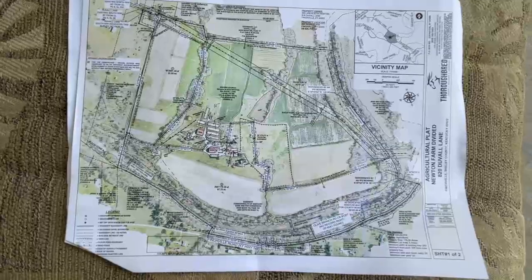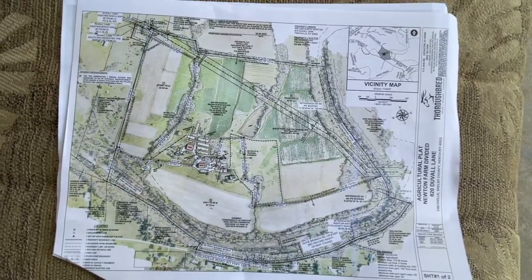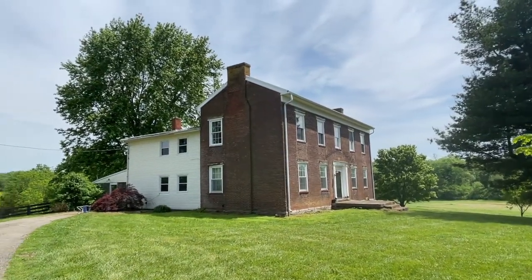Okay, so what I want to know from you is, what do you think these tracts are going to sell for? We have the 22 acre tract at the top of the hill by the road, the modern home on 84 acres, and then the historic home on 68 acres with a creek. Guesses? Well, we'll see if you're right. Thanks for coming with me, and excited to go see that. That's pretty much it.